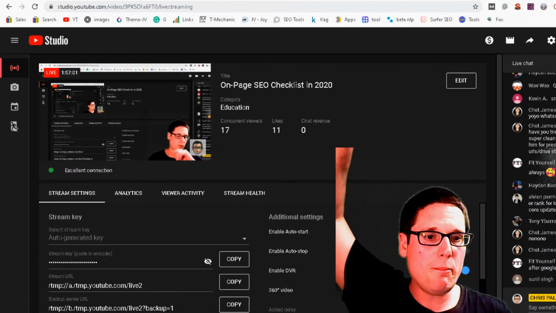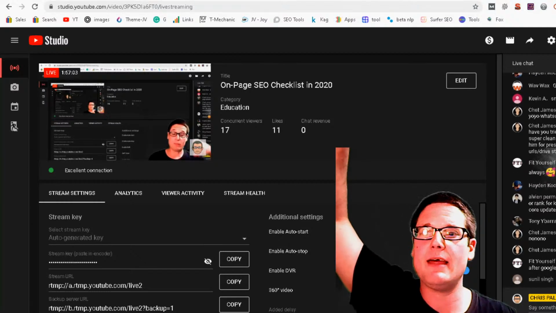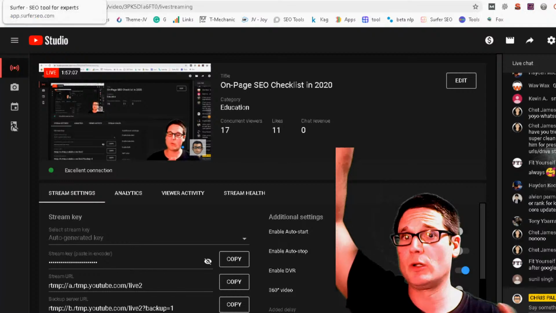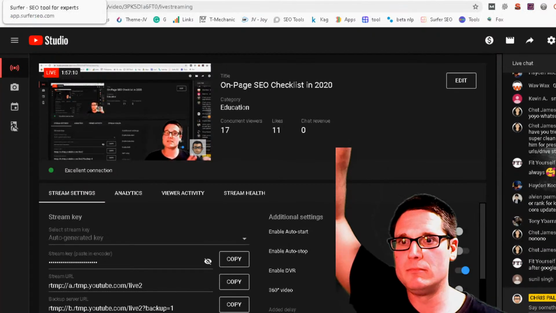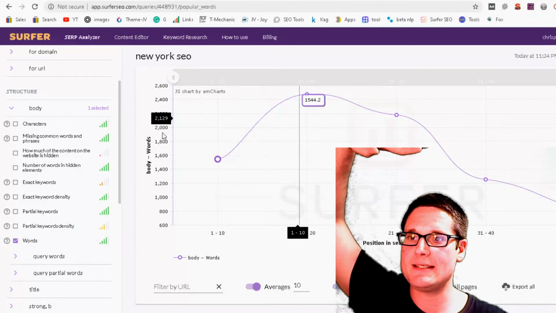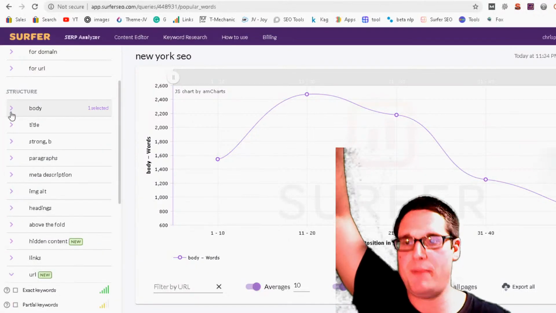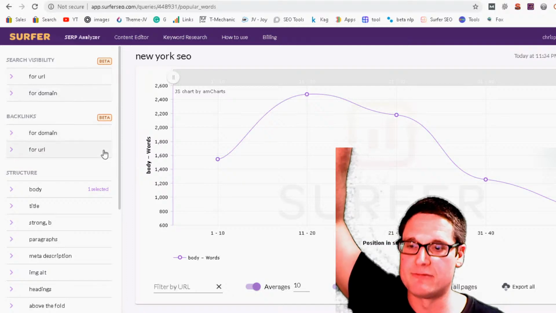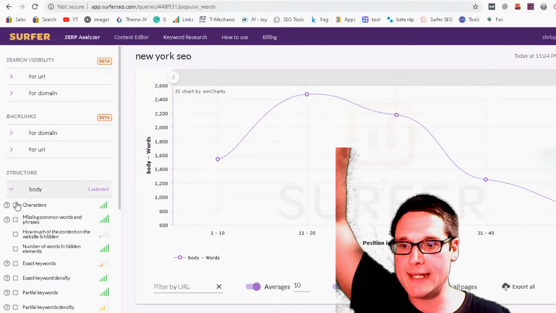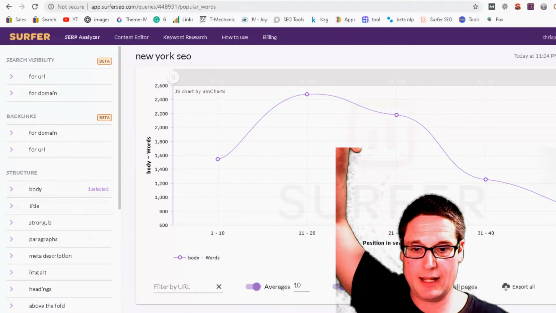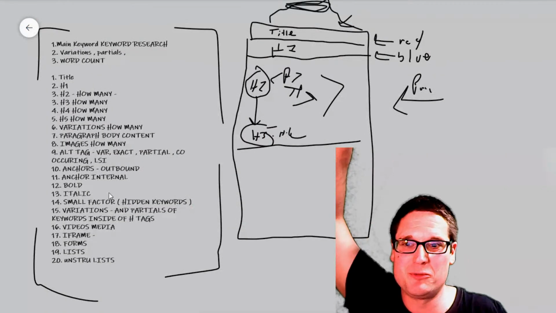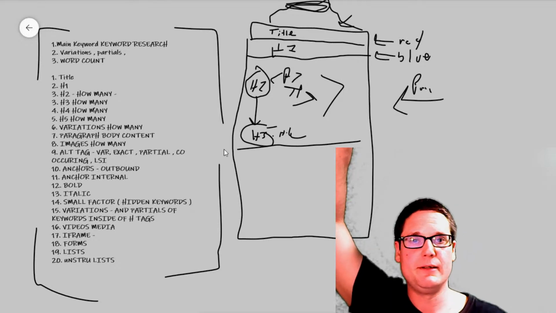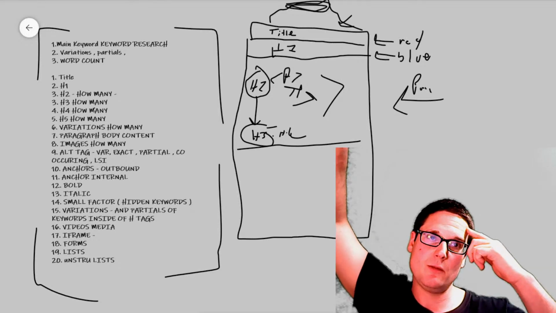So yeah, I hope that was helpful. I don't think I missed anything, but that's really what I'm looking at when I'm doing any type of on page. I went down the list. I literally did every single element from the body, how many words are there? I literally just followed off the top of my head, and I think I got everything. That's just mentally what I go through.